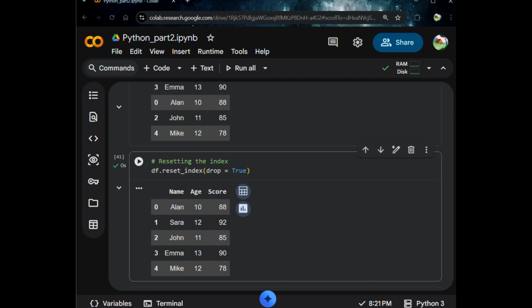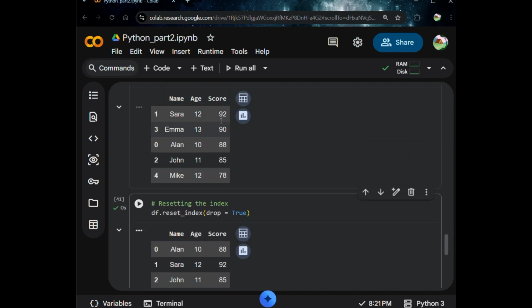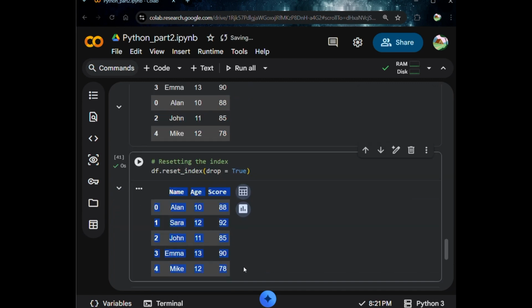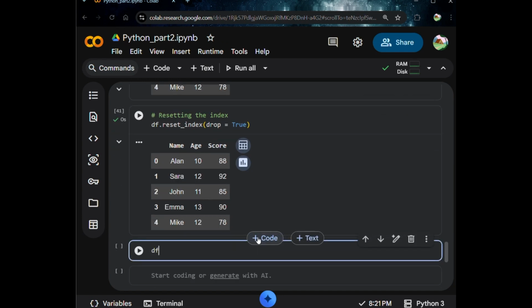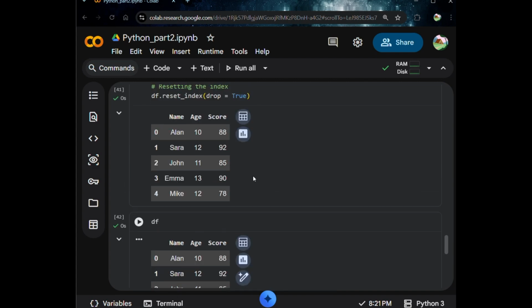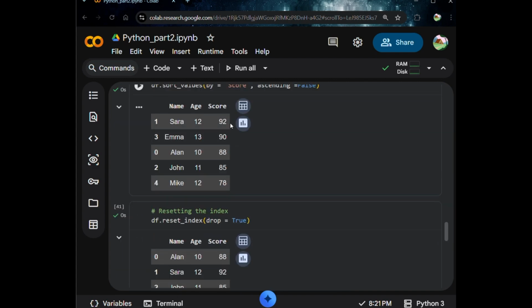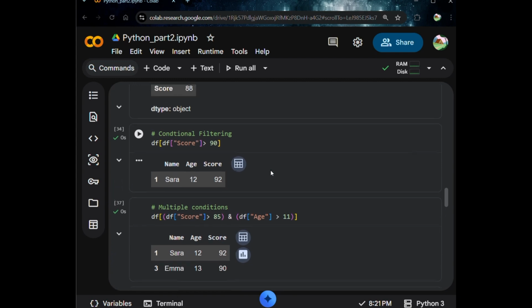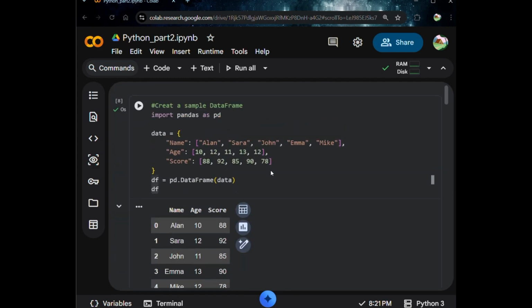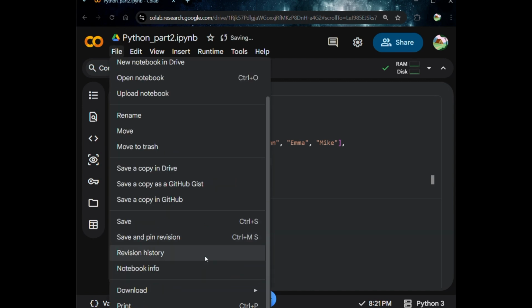Okay. So this is Pandas part 2, where we learned selecting columns and rows using iloc and loc, filtering data with conditions, sorting values, resetting the index, all that. So here are core Pandas skills used in real-world data analysis. In the next video, we will learn data cleaning: handling missing data, duplicates, and wrong data. Practice this in Google Colab and experiment with your own conditions. Thanks for watching, and I will see you in Pandas part 3.